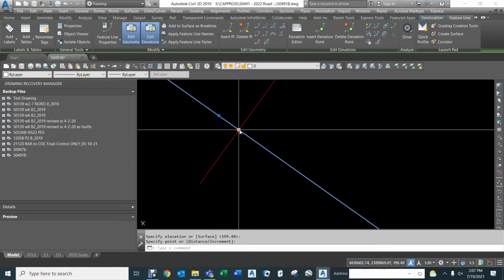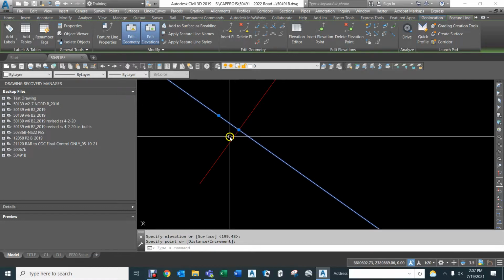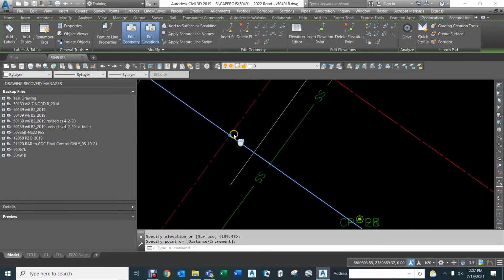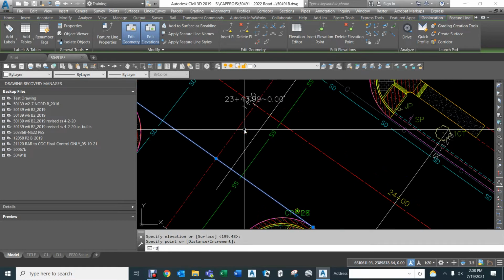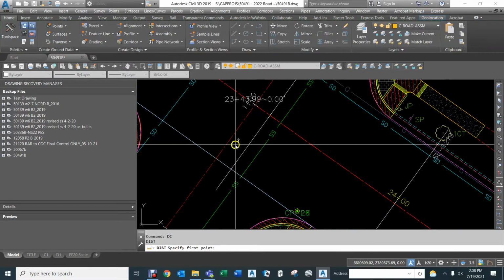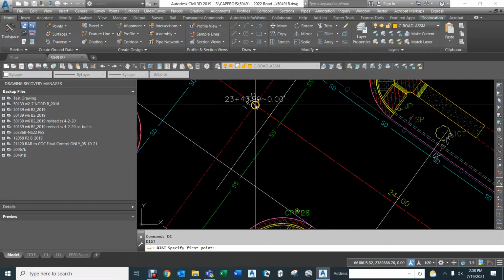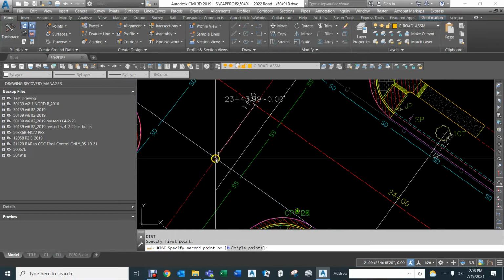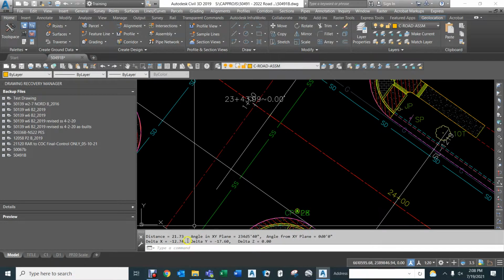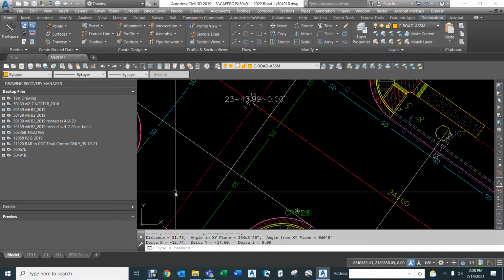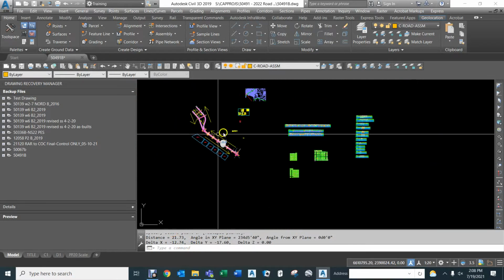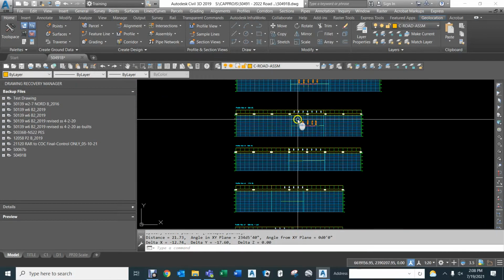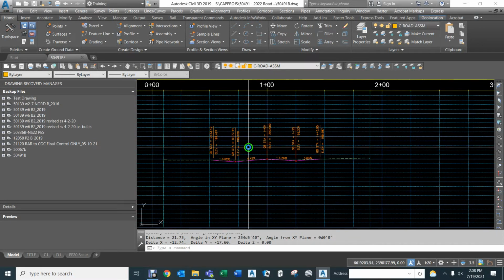When I rest on there, the lower right hand corner in your coordinates shows 199.48. And the distance is approximately from here, and I'm just going to say approximately, to here. Let's say we're going to call it 22 feet, 199.48. At 22 feet, 199.48.